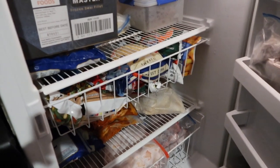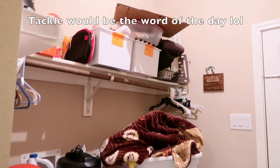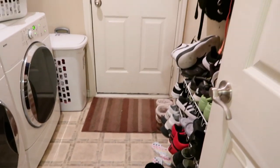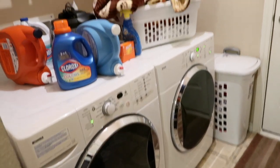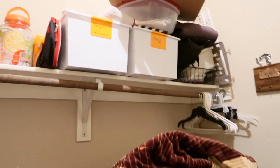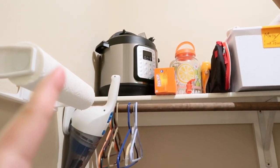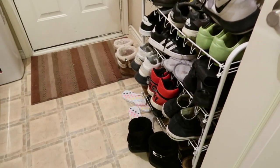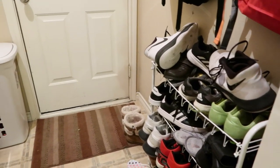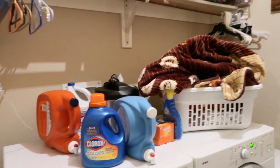My laundry is still running so I'll take care of that as well. I'll try to tackle the laundry room today — as you can see there's a lot of mess in here. One thing I would change about my house is the laundry room; there's just no space. I tried to organize it with boxes on the top rack for extra storage, but I don't have space for my Instant Pot in the kitchen so it goes here, and I ended up with backpacks in the laundry room too.